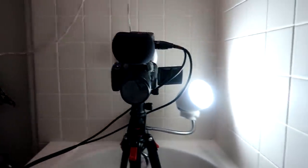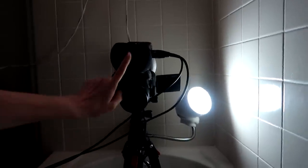We have these two microphones that are out of the shot. One is going to be recording more of the water sound, more up close. And one is going to be recording my voice, because the only microphone that we could use besides that is the Zoom right here, which will be recording as well with the camera. So now I'm gonna try to bubble up some bubbles and we'll start recording the video.